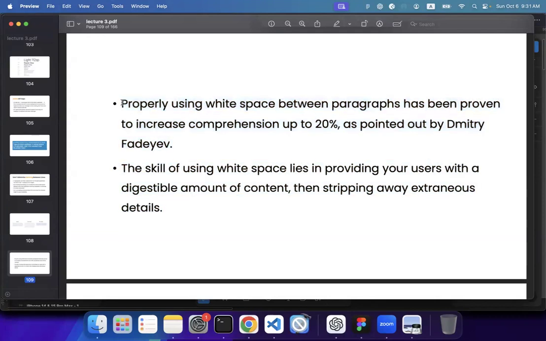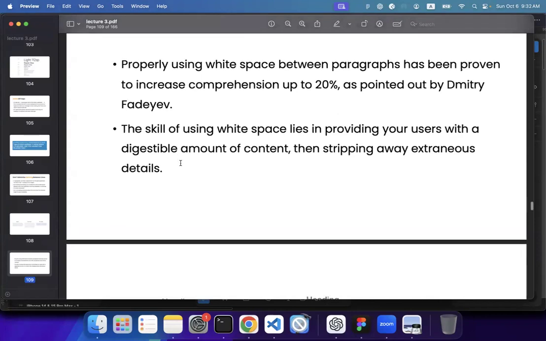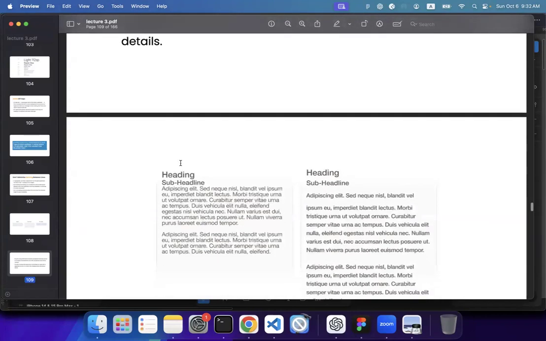If we have all the paragraphs together without much spacing, or have text all the way from the left side to the right side of your screen, that is not a digestible amount of content for your users. They won't be able to remember what they already read, and they might have to reread again and again to get an idea of what you're trying to say. So always make sure to give them a digestible amount of content and strip away extraneous details when you try to create readable content.